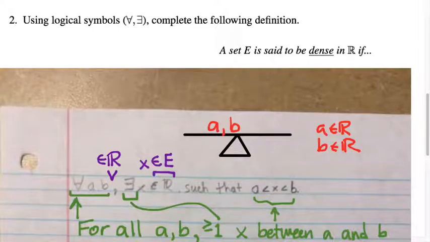And then the second part of this definition, if we were going to prove that this definition is true, now here's where the playwright has to do the most work, because we now have to introduce a new character, X, and X needs to belong to E, and also X has to satisfy the conclusion of this statement. And so then it's our job to figure out how to introduce an X that has both of those properties. X is in E, and X is between A and B.